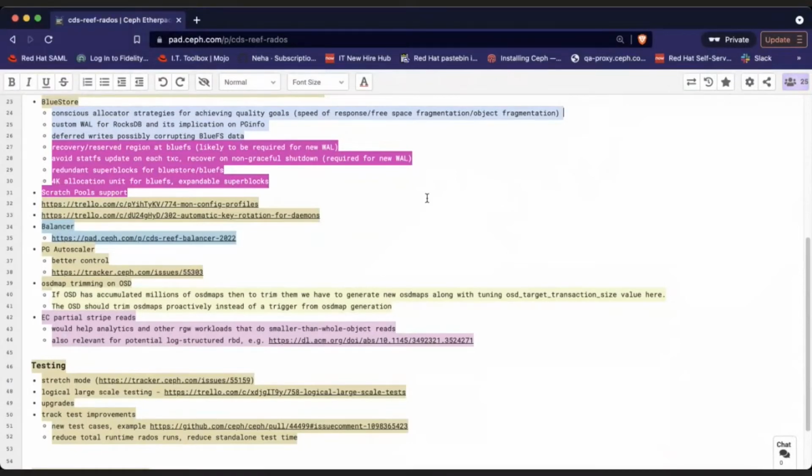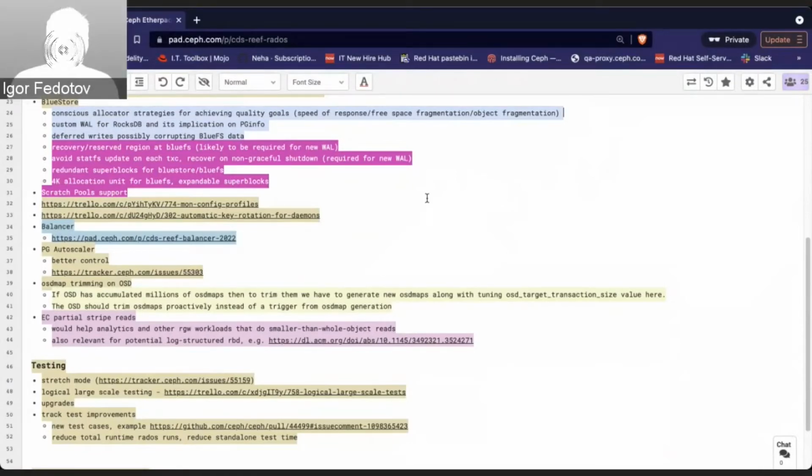So it doesn't matter much if we need a bit more time during deferred write replay on startup rather than perform such checking on each write during regular operation.